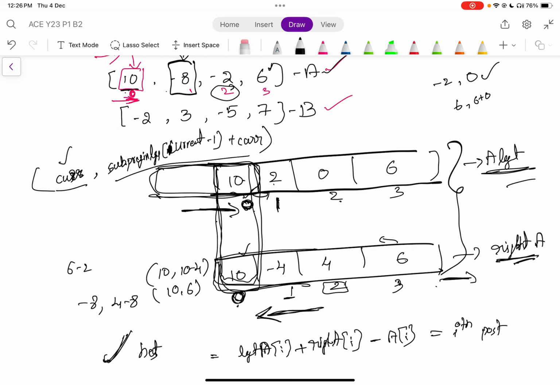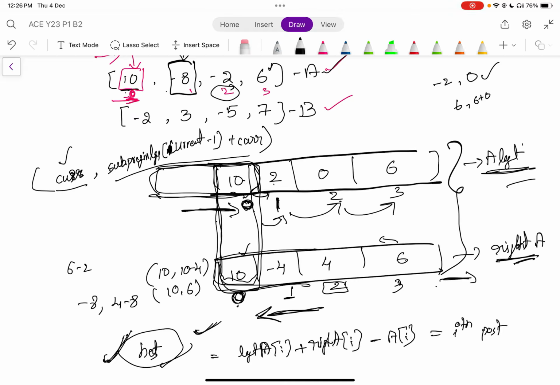Okay. So this is how I will again go for I being 1, I being 2 and I being 3. I will again try to update this best wherever I get the maximum one, or I can say at whichever position I get it, I will update this best.